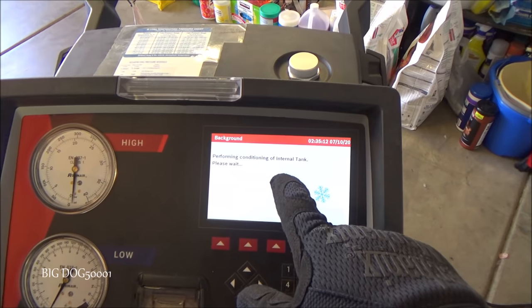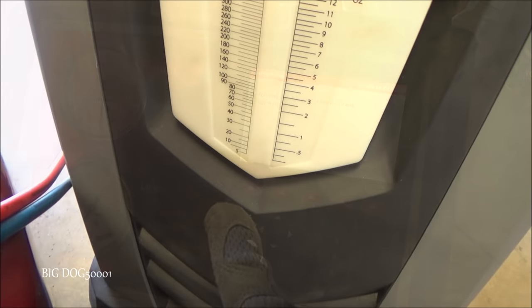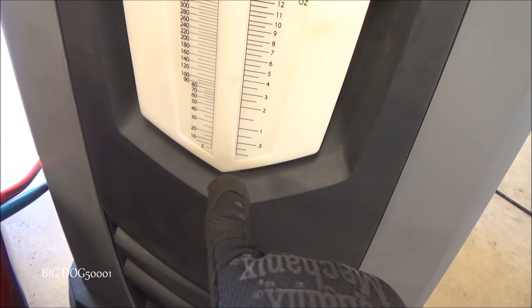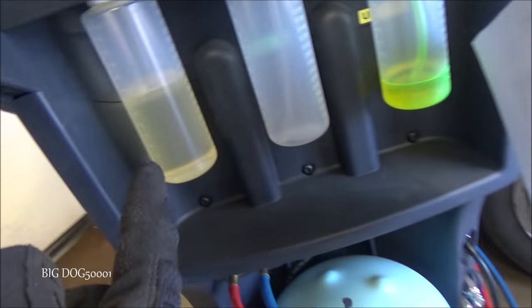So we'll let it do its 45 minutes thing, and then it's going to leak test it, and then we'll recharge it. And then if you saw, it pulls the oil out and puts it in here, so I'm going to have to dump it afterwards. Not very much, you can barely see it. But that little bit that it pulled out, it's going to put back in. And it automatically injects it right out of here.